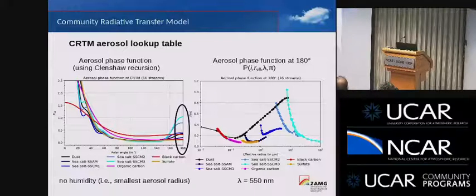It's for dust. You have a minimum here around, what is it? Yeah, 10 to the minus 1, so very, very small aerosols. These aerosols here have a radius of 1 micron. For the dust aerosols, we are mainly looking at this part here. The smallest dust aerosol we're currently looking at is 0.55 microns, which is here, and 1.4 microns is somewhere here. So mainly we're looking at this part of the wave of the dust aerosols, for example.